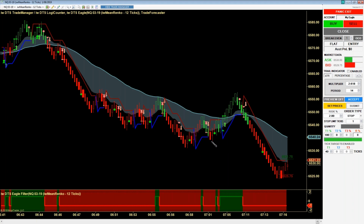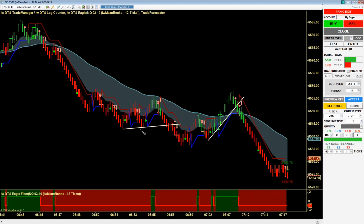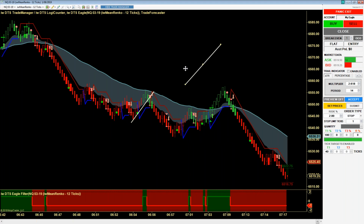Trend lines are kind of helpful in that respect as well. If you put a trend line across any type of pullback, it usually becomes a little bit more obvious when that pullback fails. That one's actually a little bit shallow. I'd probably end up doing it more like this. But when that pullback fails and you come back with a green bar sell, that could be something that would be worth trying to take.